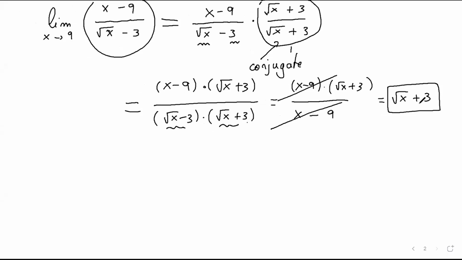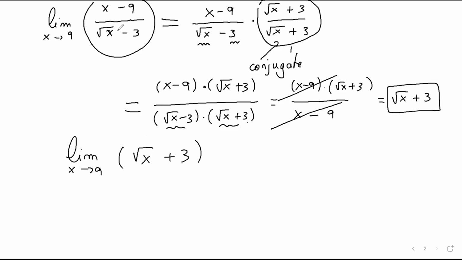Now, let's not lose track of what we were doing here. We worked out the algebra, so the simplification, we multiply by the conjugate, we did some simplification, some cancellations here, and we got that, but we still have to calculate the limit as x approaches 9, because we didn't do that. That should be a number, right? The limit is always a number, or plus or minus infinity. So we still need to calculate this thing.